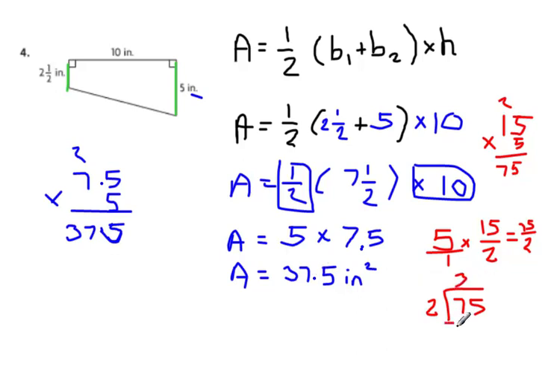We can finish this up, but I think you can kind of see that we're going to end up getting the same thing. Goes in 7 times, get the 14, and I kind of ran out of space. But you can see that either way I would get the 37 5/10 square inches, or I could also express this as 37.5 square inches. Okay, I hope you found that helpful.